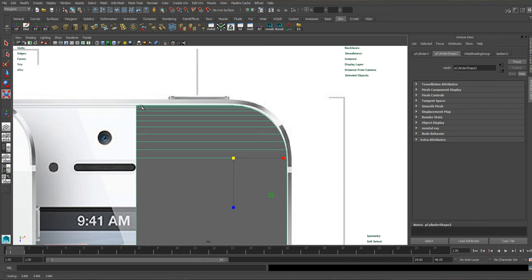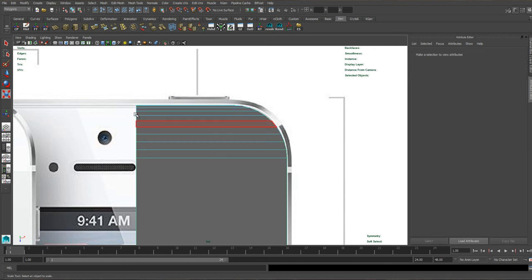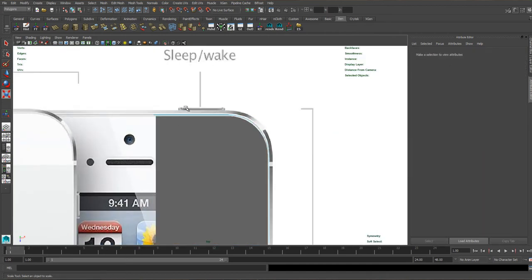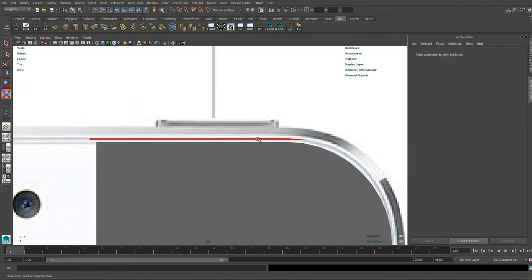There'll be a tiny groove around the edge of the phone, and this needs to be on the other side of that groove there. So I've resized it a bit, and I'll go to Face, and I'm going to just select all these faces at the top and hit delete. And again, remembering there's probably a very small one near the top that I missed, and I'm going to select that and press delete as well.